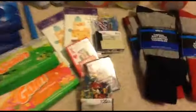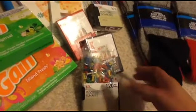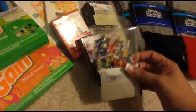Okay, next few things I did pick up. I apologize, guys. My lighting is terrible where I'm at this moment, and I apologize for the glare. So I picked up some push pins. I am in desperate need. I had no idea that I had gotten down to the bare minimum in my classroom. So when I go back, I have some push pins, and I picked up these playing cards.